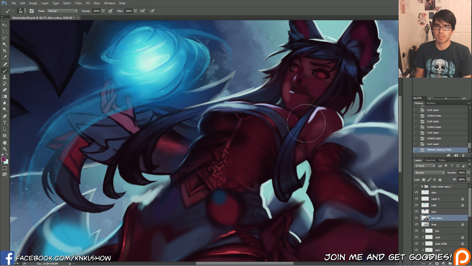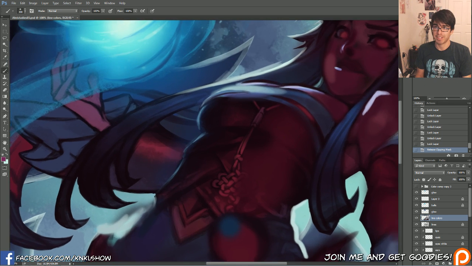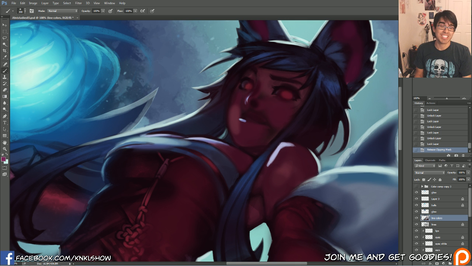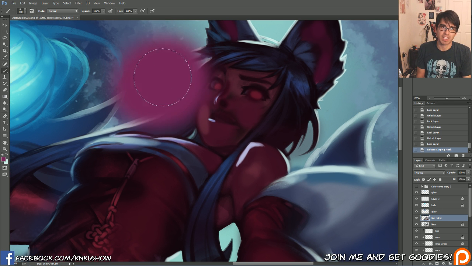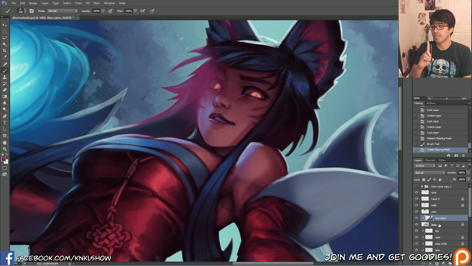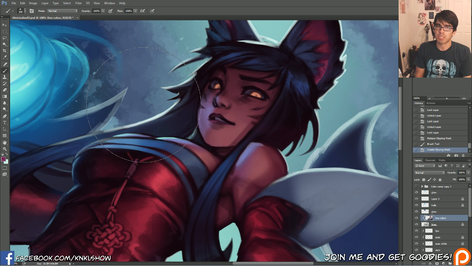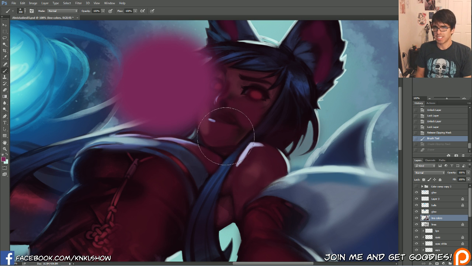Basically, look what happens. Also, we get Ahri creepypasta if we take off this clipping mask. But isn't it interesting how I have laid down the colors over top, and then I have clipped them back onto the lines. And basically that makes it so that those colors only affect the lines. And then you can easily erase them. That's why I like doing it this way, because you can add and erase and it just goes back to the regular black line.